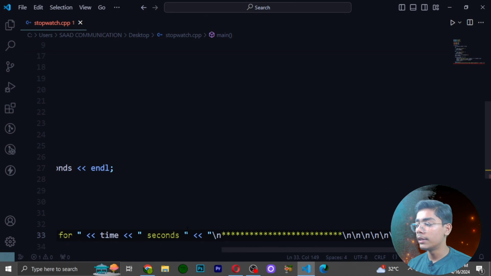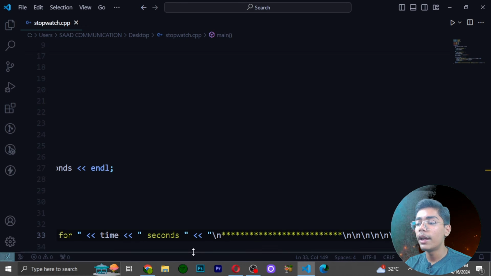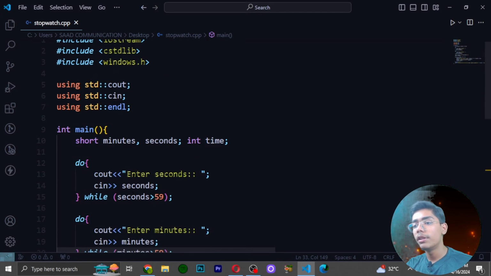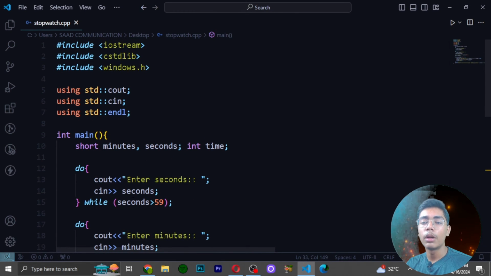So now you can see the function has been ended, and we have ended it successfully by writing this endl, which we have written at the top to end different functions. After doing this same thing here, you just have to save this file and run it in your terminal. You can run it in your terminal, or you can use the C++ code to run it through command prompt if your terminal is not working, but I prefer you to use the VS Code terminal to run your command.